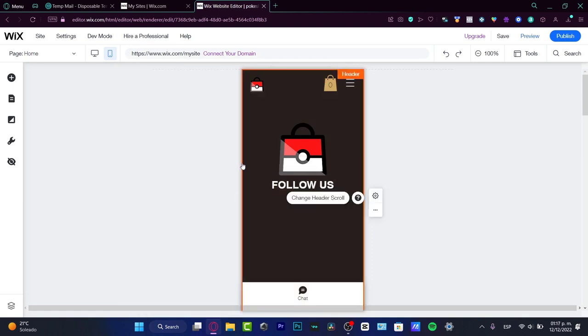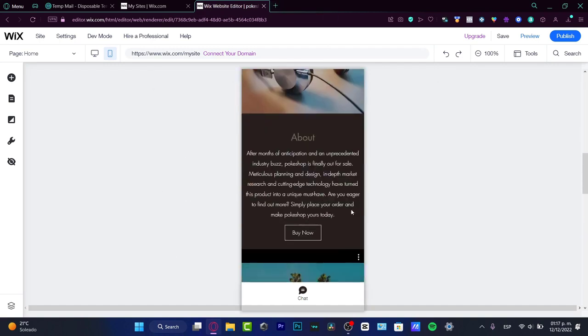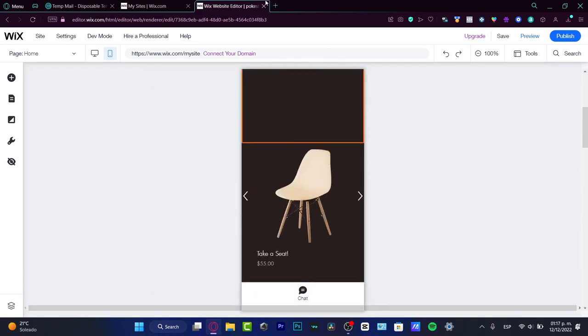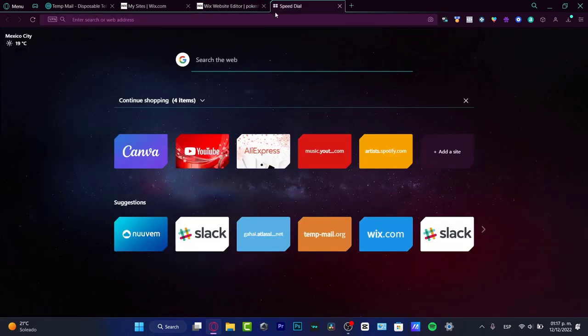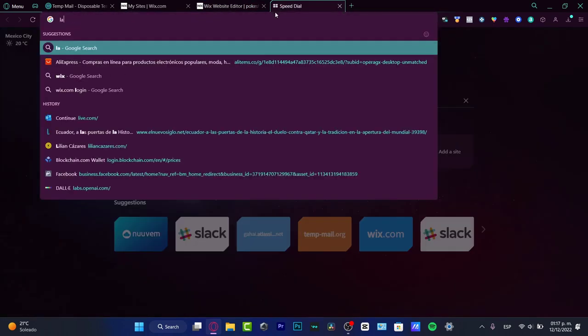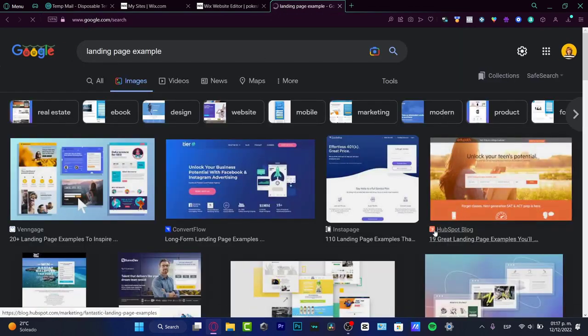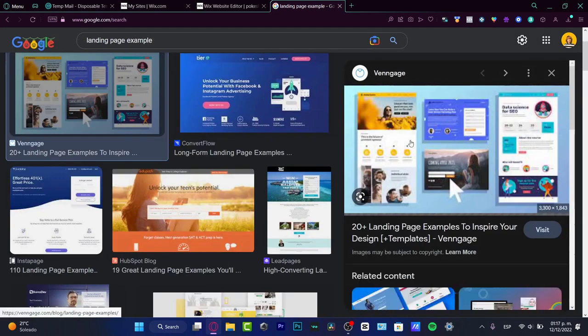Do your own stuff, import all your images, and if you don't have any idea of how you can create a landing page, or if you don't like the template, open a new tab in Google, look for landing page example, hit images, and you might see a lot of options where you can get some inspiration, which is actually really simple, guys.